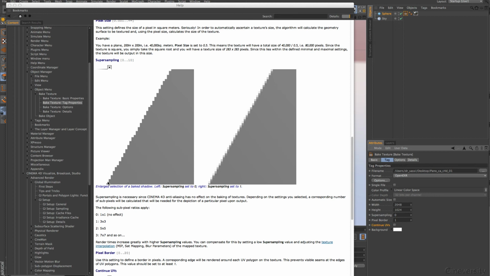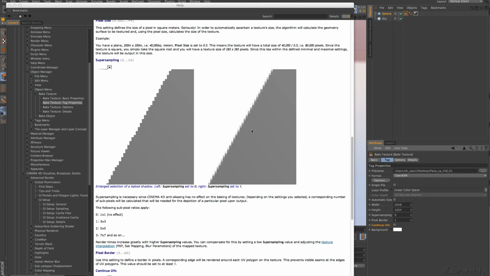When you have a jaggy staircase situation in your image, with super sampling you get this way, and the numbers are: 0 is 1 by 1, that means 1 pixel is rendered and has no idea what's inside or outside. With the setting 1, we have already 3 by 3, and with 2 we have 5 by 5, and so on. So it becomes finer and finer. And super sampling, so far as I understand it, is just rendering everything bigger and then scaling it down. So it's maybe a little bit time consuming if you go really high with that.